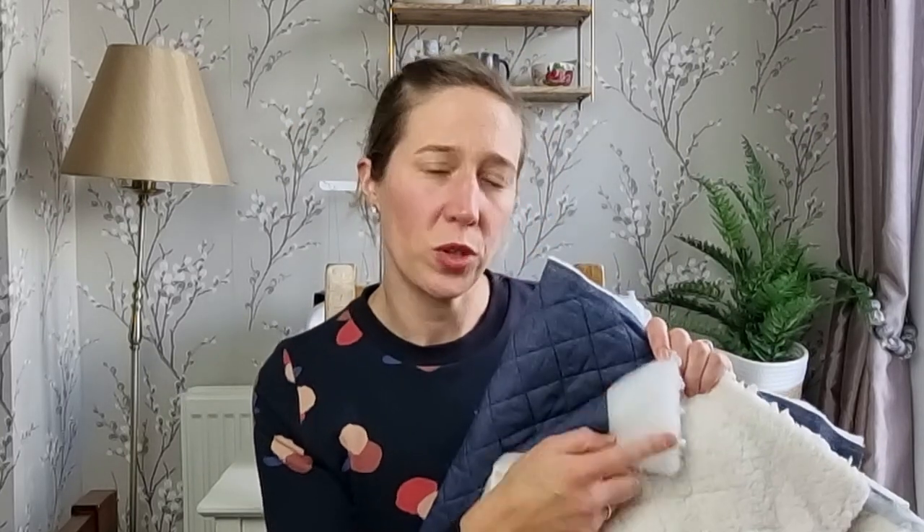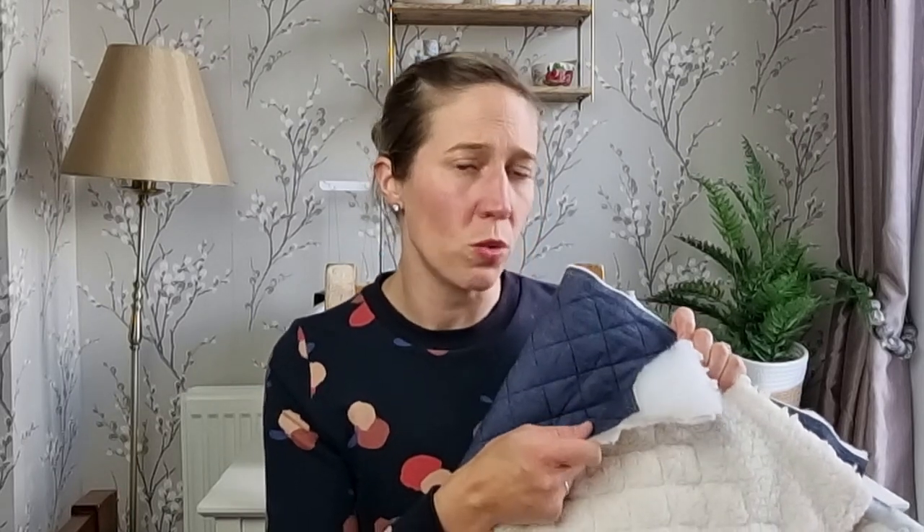I'm going to go for View B, and I've bought a pre-quilted fabric from the Fabric Godmother. I would love to make my own quilted coat from scraps, but that's just not a project for right now with three small children running around. So I bought this beautiful pre-quilted fabric — it's a lovely light denim on the top, then it's got wadding in the middle, and on the reverse it has this beautiful snuggly teddy-style shearling fabric. You can see the wadding and the thin chambray-like fabric on the outside and then this beautiful snuggly layer. I think this will be perfect as an extra layer in the autumn and underneath a thicker coat in winter.